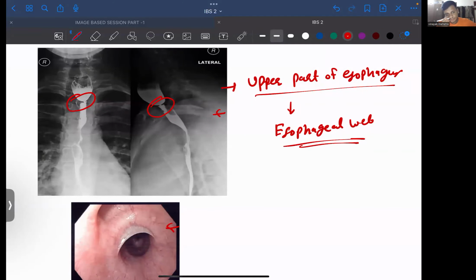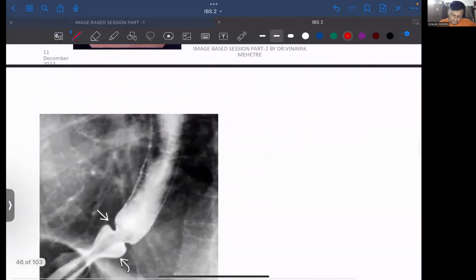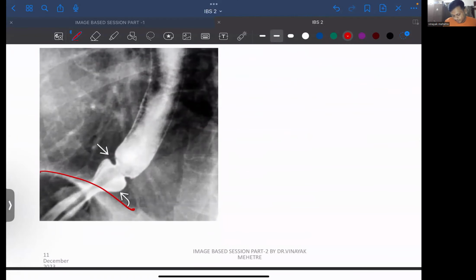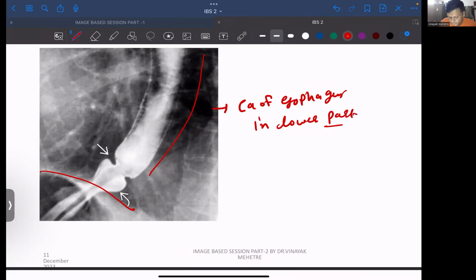Esophageal web. Now comes constriction of the esophagus in the lower part. From here the stomach starts. This is the esophagus. Okay, constriction of the esophagus in the lower part, and it is called complete constriction. Okay, what will happen? There will be complete constriction and the esophagus will become short. It is called Schatzki's ring. What will we call it? Schatzki's ring. Yes, correct.